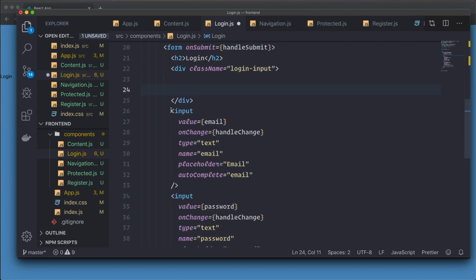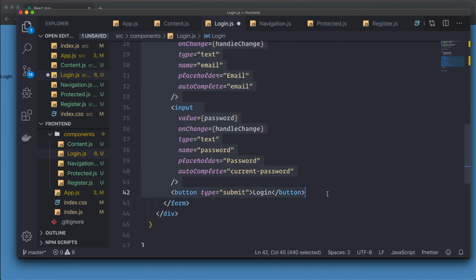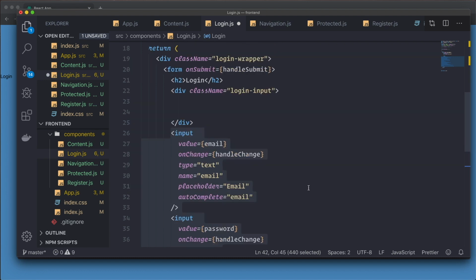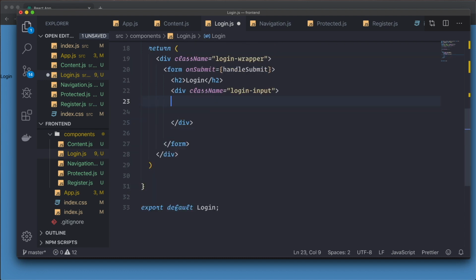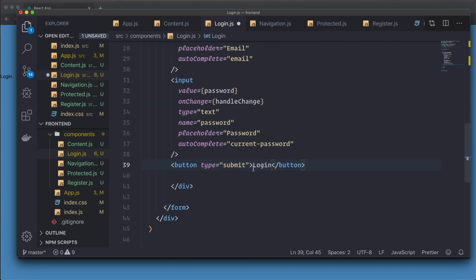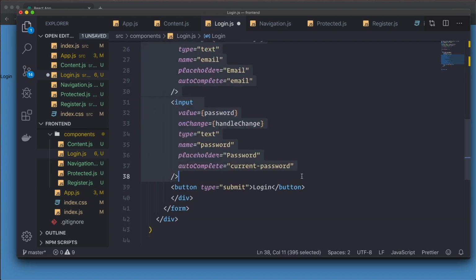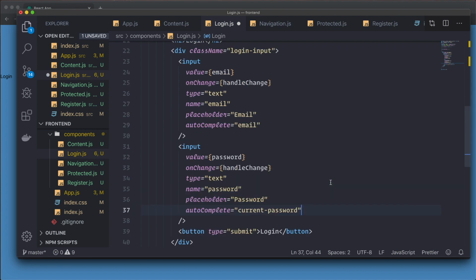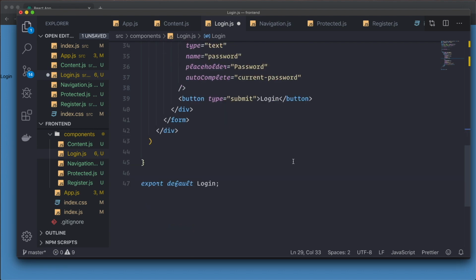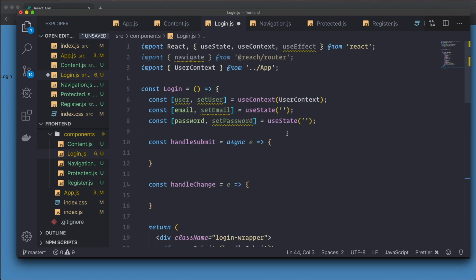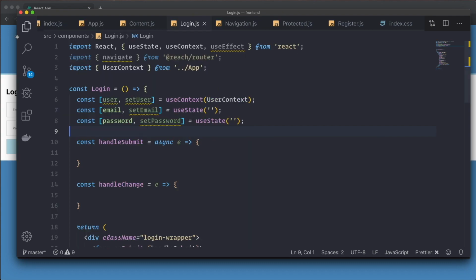So move everything here inside of this div. Something like this. The auto formatting isn't working for me now, so I have to do it manually. Okay, we save that one and we can see what we've got so far.